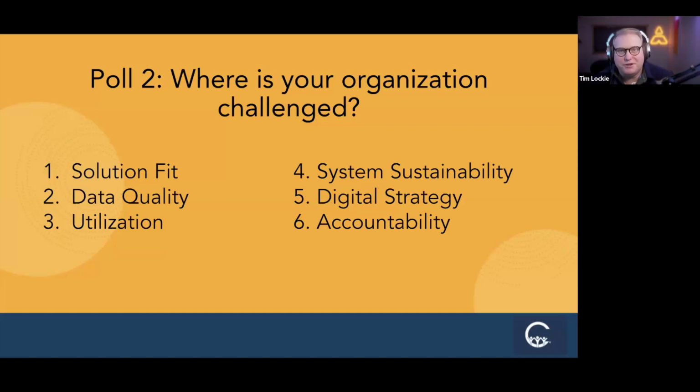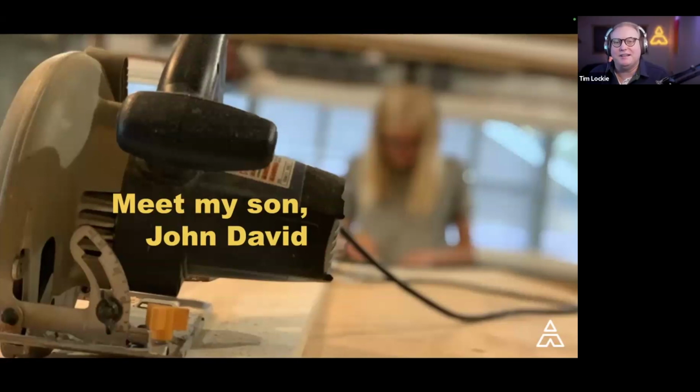So, all right, this is my son in the background there with the long hair. That's my son. His name is John David. A couple years ago, he came to me and he said, "Can I build a canoe?" And I said no. But the way I said no was I said, only if I approve it, which was my way of saying no because I was never going to approve it. Because if you have a canoe in your wood shop, that's what you've got for the next 2 years.